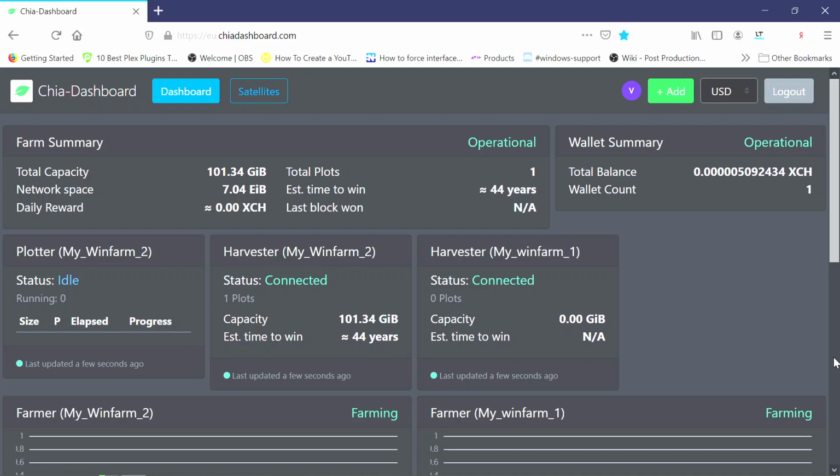I don't think you have a chance of winning within 44 years, because who knows what is in 44 years. But at the moment, the odds of participating aren't too bad.